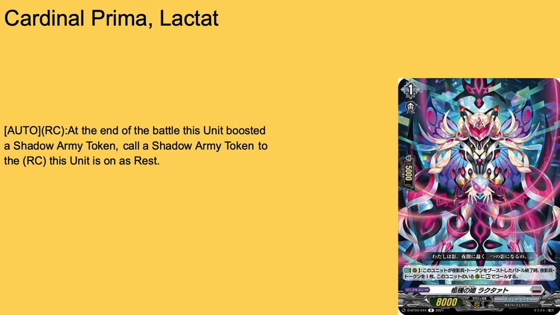But the downside is, one, it's not a May. You have to do it if you boost with this, so you're losing this card. So if for some reason you want to keep this over the Shadow Army token, too bad, you're getting rid of it. But then there's also the fact that you're forcing the token to be called as rest, which I guess makes sense to lessen attacking. But then also, it gives you resources to use with the retiring units, like the dragon that retires 3 to restand himself. I don't know, this is an okay card.